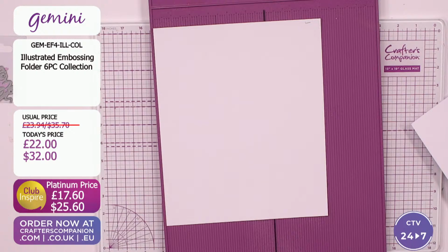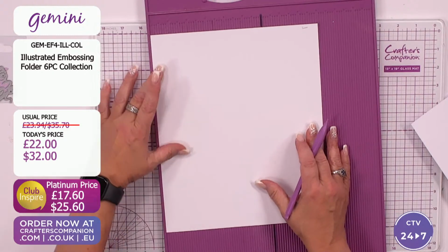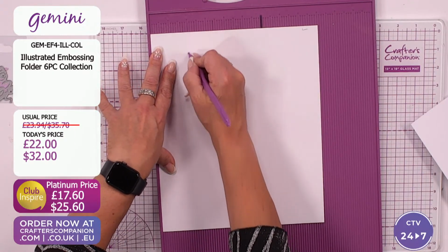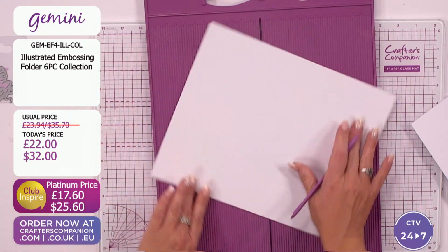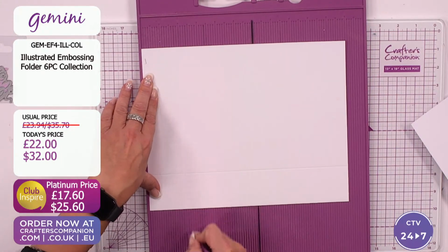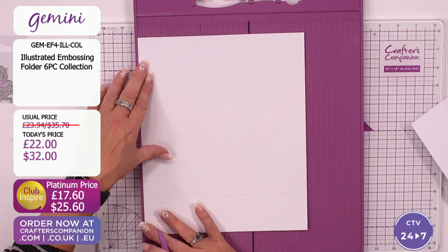Normally, when I do this, I do start with 2 pieces of cardstock the same, then take off 1 inch. But trust yourself, Debbie. 2 inches all the way around on your lid and on the lid side as well. So nice gentle scoring, 2 inches all the way around. Let's push that up there.